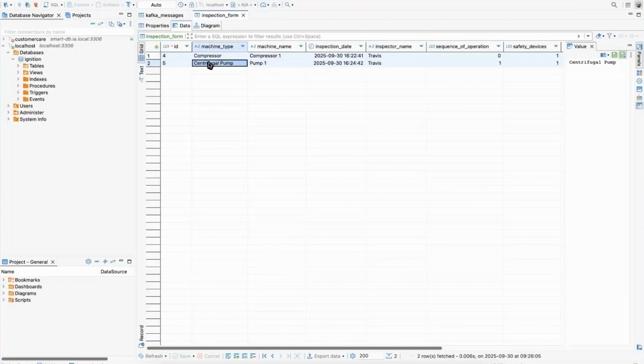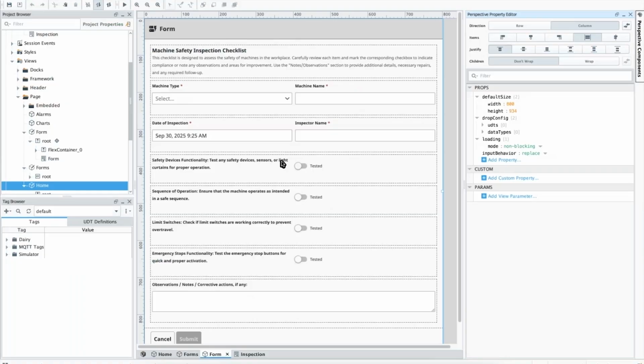It is a very critical feature, I think, for a lot of people when they need to go out on site where there's no cellular, no Wi-Fi, where they can collect that information. This form component and this offline capability is huge. But the thing to keep in mind, for those of you who are going to use it, is to ensure that the screen you have doesn't have any bindings, doesn't have anything that relies back on the server, because it has to be available completely offline. That's what you have to make sure to look at. But this is an amazing new feature of Ignition.